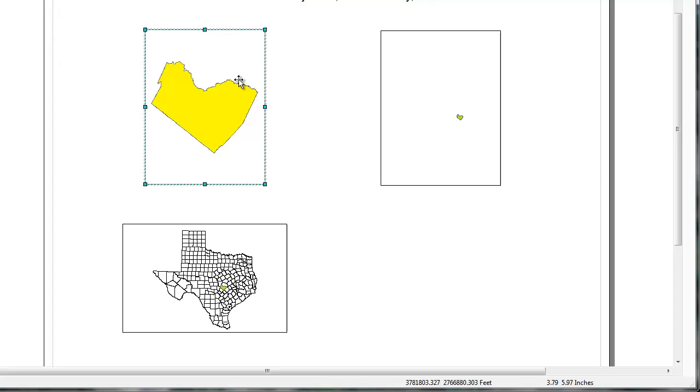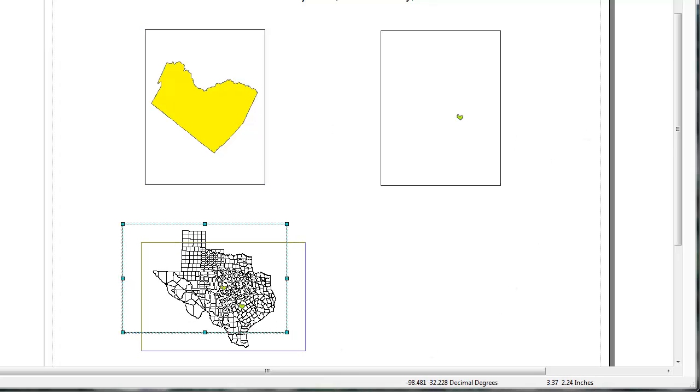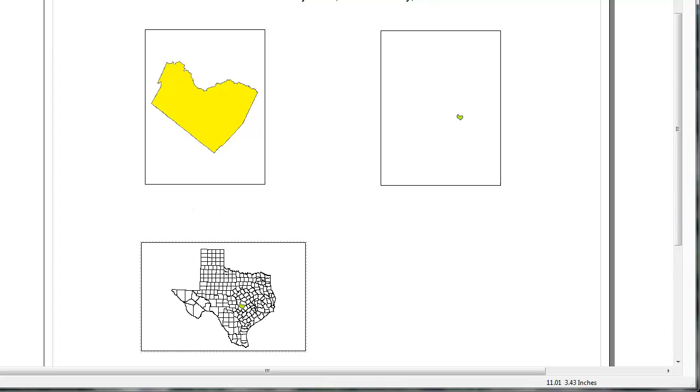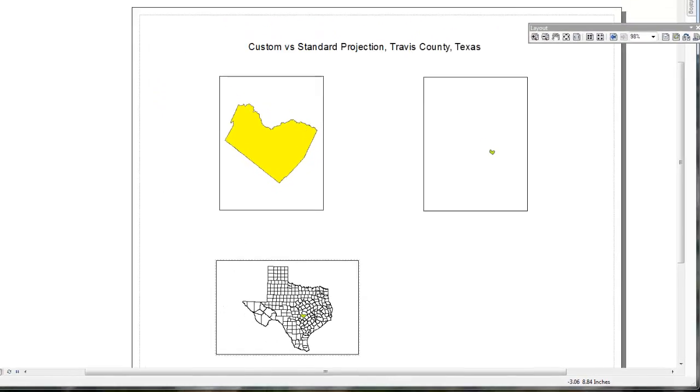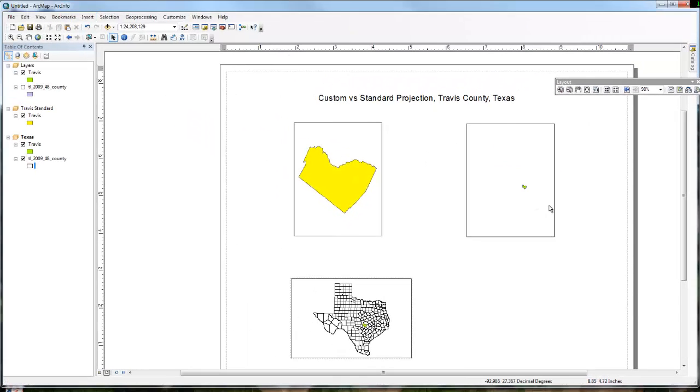Okay, so what we're going to do here is, as opposed to doing a legend where we have different colors, we're just going to do a little bit of text on the bottom. This text on the bottom is just going to tell us what each of these is. So for this green map here, I'm going to zoom in just so I can see a little better.